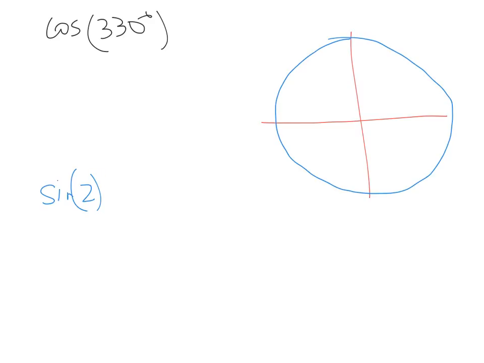So for cos of 330 degrees, what we're going to do is we're going to trace around to 330. Now 330, we start off at 0, we move all the way around to 330, so it's 30 short of 360.